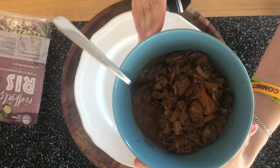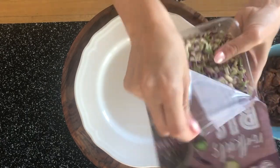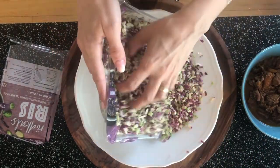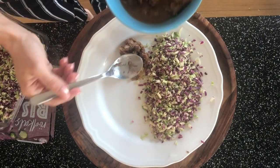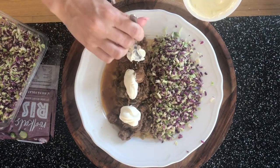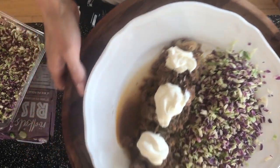The stew is fully ready — it's really nice and soft. I will serve it with some cabbage rice, which is my favorite. I really like it raw, so I'll just have some raw on the side and serve the stew next to it. You can definitely top it off with some sour cream to make it prettier and creamier. Here you go — the easy, simple keto stew with some cabbage rice!